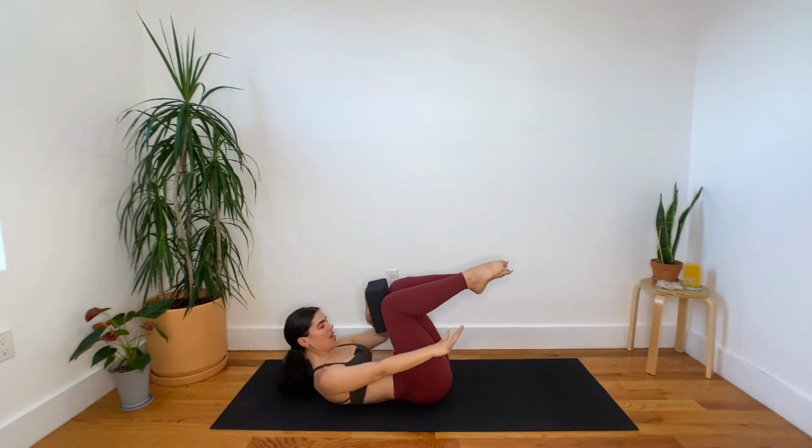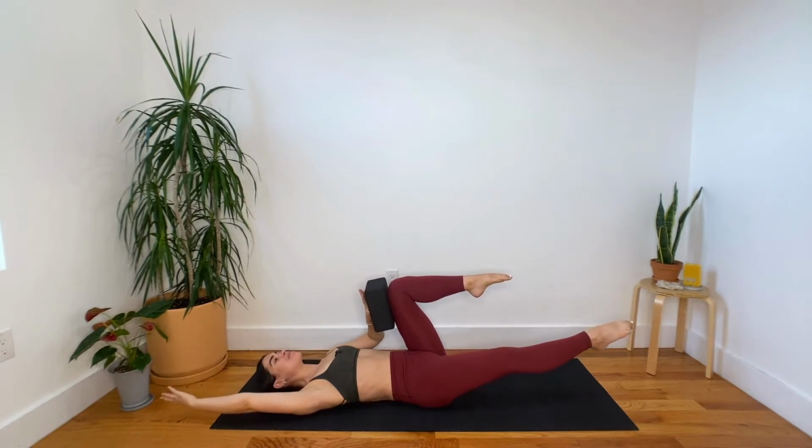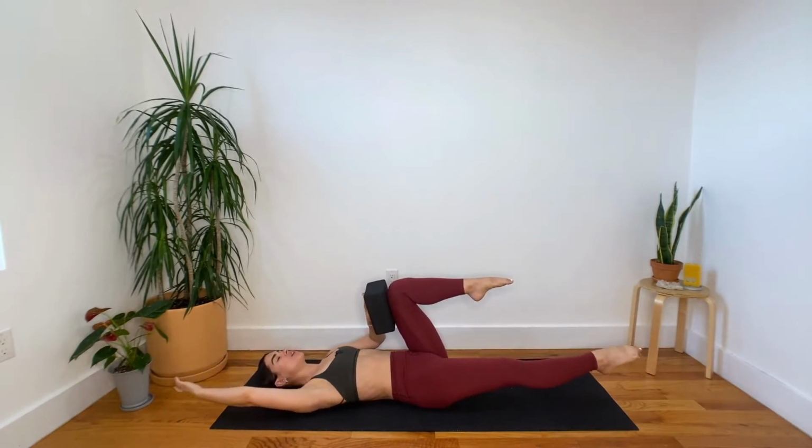Exhale, curling up, no shoulder blades on the ground. Inhale, opening it up on that reach in opposition. You can also do this without the curl, keeping your spine in neutral the whole time, totally fine.